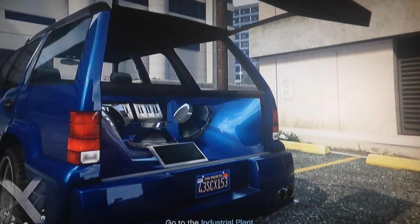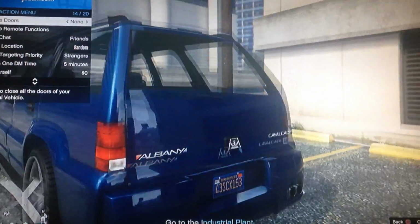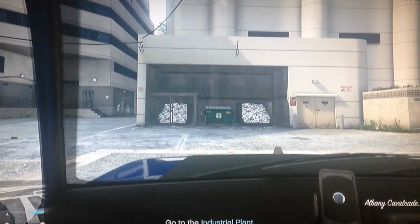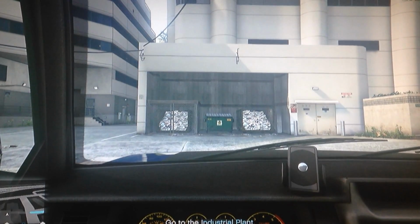Of course, this is not a lowrider vehicle. This makes it one of the only, if not the only, civilian car that is not available for lowrider tuning that can get a speaker box in the back. So let's go ahead and take it on a test drive. This will be a combination of first-person and third-person views. I'm going to start off in first as we get up to the street.